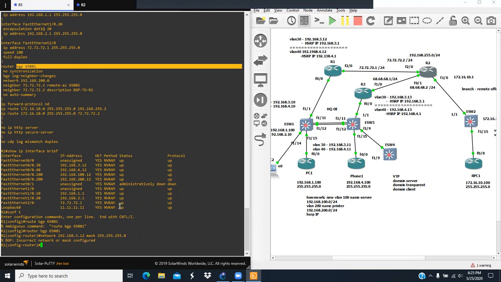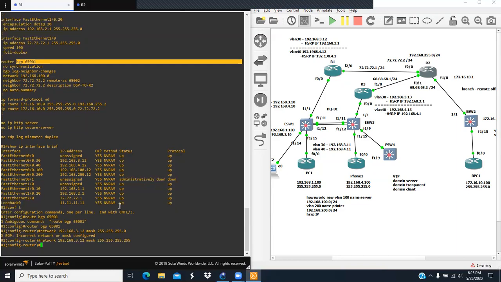Okay, I'll translate for you right now. You say network 192.168.3.12, right? And the .12, it sounds like you take the host /32. That is a host IP, right? So the mask, because you put a /24, right? Okay. But right now, if you do it like this, is router 2 happy or not?